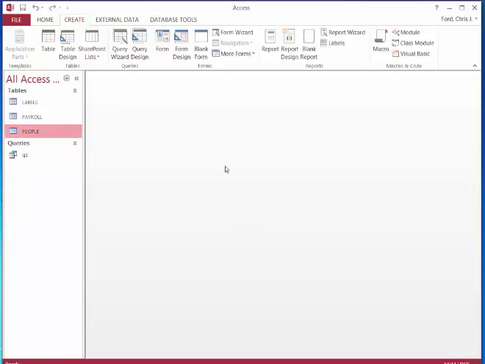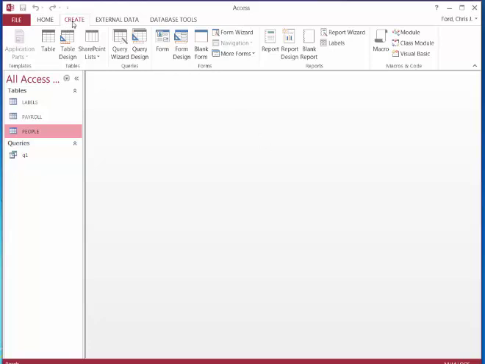The last couple query types I wanted to talk to you about are action queries. Now action queries are quite different than all our other queries. All the other queries we've done so far do not affect our data. They will display our data in a variety of different ways, but they do not affect the data. Huge difference here. An action query will affect your data. It will change it. So before you use an action query, make sure your database is backed up, double backed up, because I've seen people lose an awful lot of data when they make a mistake doing these.